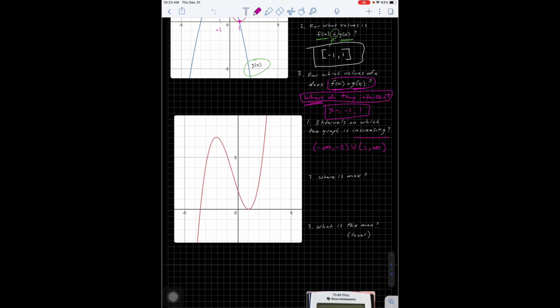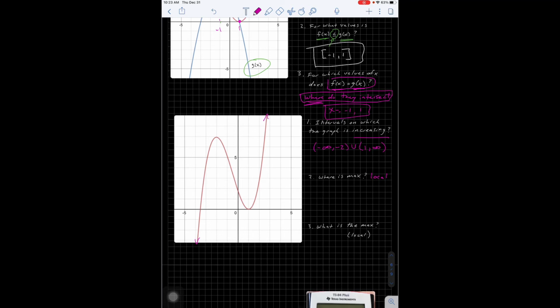Next question, where is the maximum? So in this problem, we're assuming this is talking about a local maximum. And a local maximum is just where's the high point within the graph. There's not an overall maximum in this graph because it goes on forever. We call it an absolute maximum in calculus. This graph keeps going up and up and up, and so it doesn't ever stop, so I can't actually name the highest point of the graph for you.